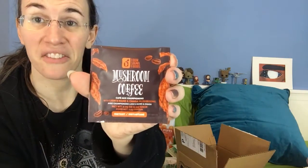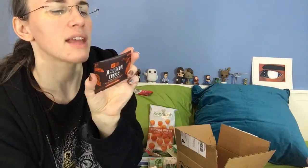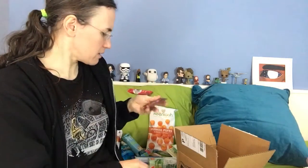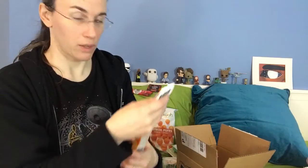Four Sigma Foods Mushroom Coffee — I've heard of that concept, not this brand before. It has coffee in it too, so you add the mushrooms for health benefits. That's interesting, that'll be fun to try. I put enough non-dairy cream and sugar in my coffee anyway, so it doesn't really matter what else is in there.